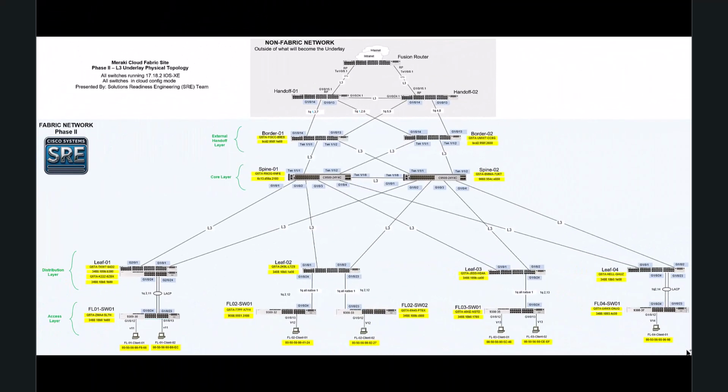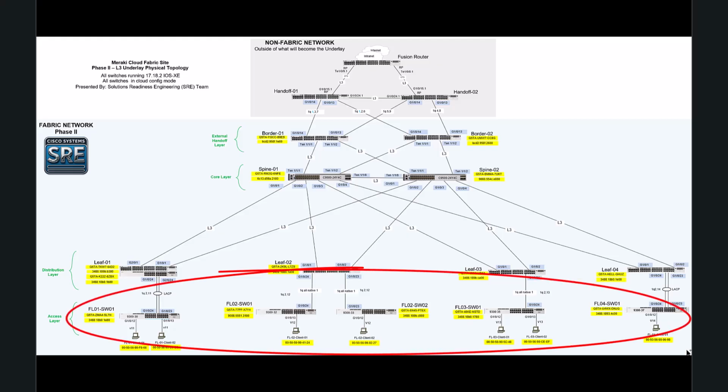The next thing we need to do is set up our ports on our access switches, which we're calling floor switches. Remember, the access switches have no connection to the Meraki dashboard, so all of the changes we are about to make will be done in the dashboard, but will not be configured on the access switches till they come back online.